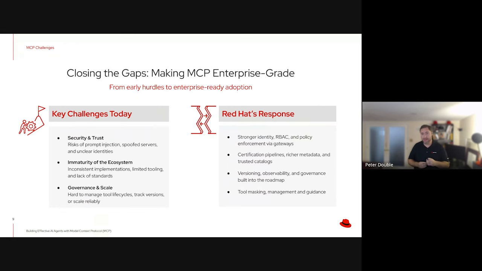But what we're really going to make sure we have as part of this is strong identity, making sure that RBAC and OAuth are fully handled within this stack, so our clients can trust exactly what we're putting out in front of them. This is something that's going to evolve over time as the protocol continues to evolve itself. Also, the life cycling of these MCPs is going to be very, very important going forward.